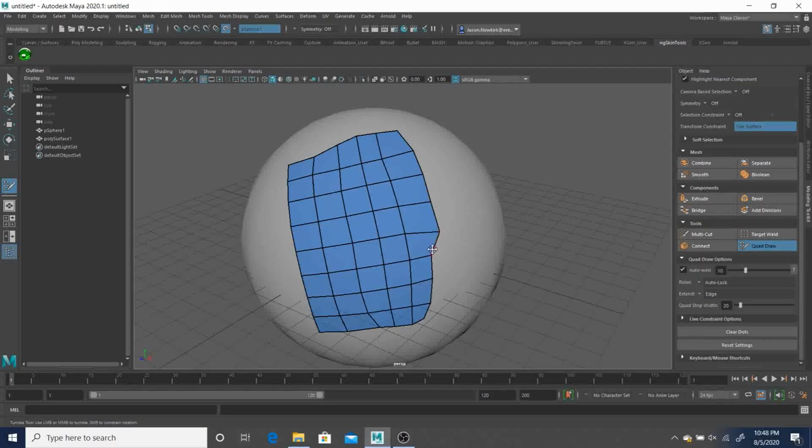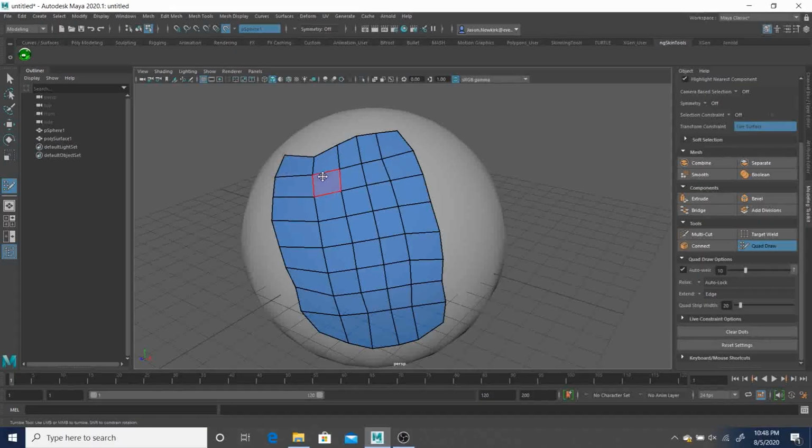So if you have something that you want to get done fast, you can block this in real quick. Say you want this object to look like a shield or whatever. You just bring these out to how you want them. I'm just making an overall shape to the outside, and from here we can go in on the inside and smooth this surface down so it cleans up.